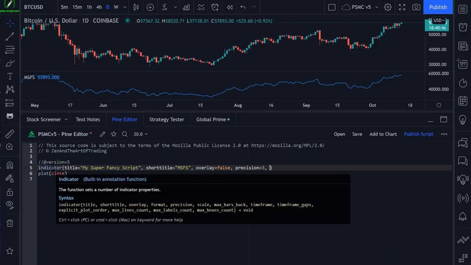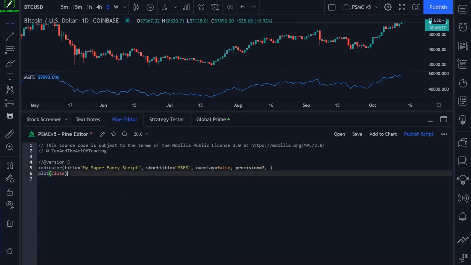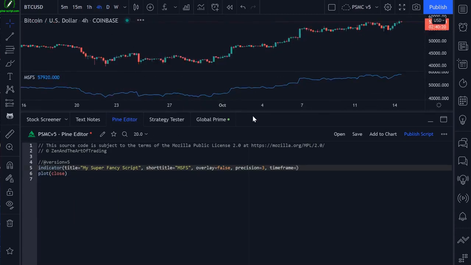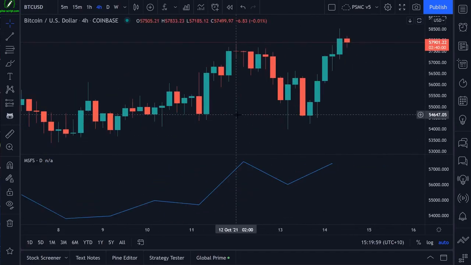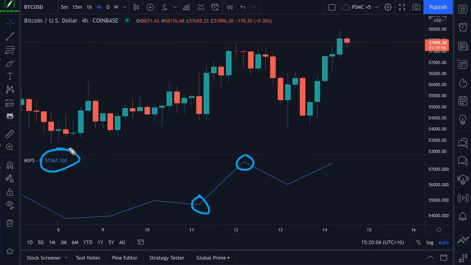The final parameter I'm going to cover here that is commonly used is time frame. Time frame specifies what time frame your script can run on. So for example, let's drop down to the 4-hour chart and change this to D, short for daily, and save the script. Now my script is plotting the daily time frame closing price onto my chart instead of the 4-hour. If I zoom in here, you can see that each time this updates, we get a new value down here.